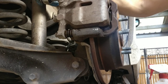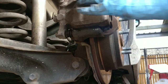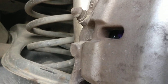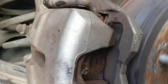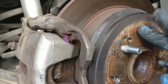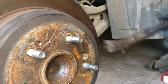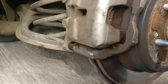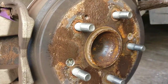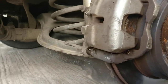Okay. Done. And now, as you could see, everything's done. The calliper is moving in and out. That's probably the brake shoes, what makes noise. And what I'll do is, I'll put some anti-seize and copper grease on here to stop the brake disc alloy sticking onto brake discs.